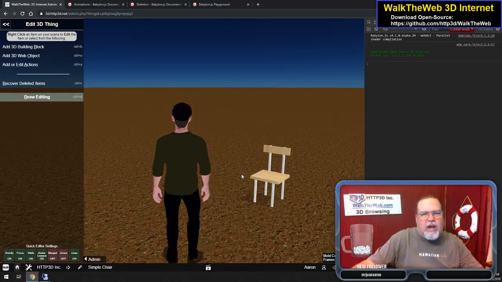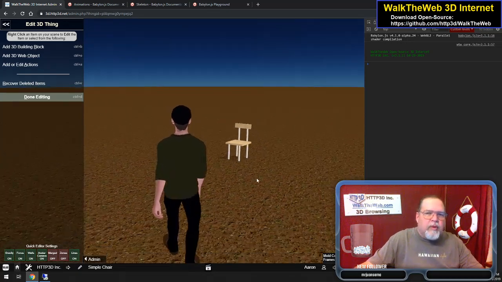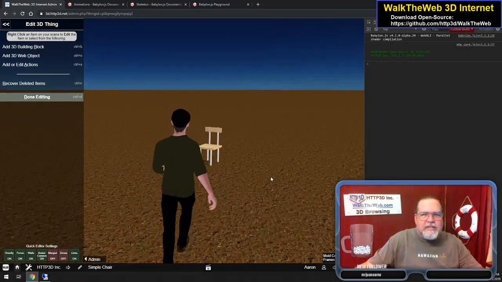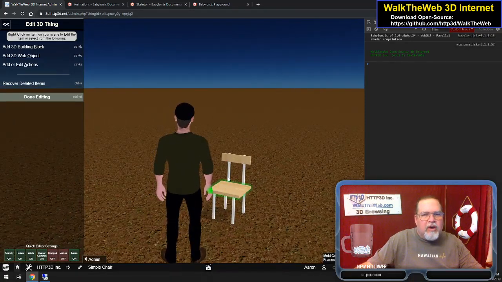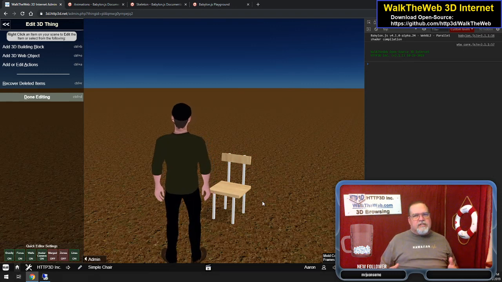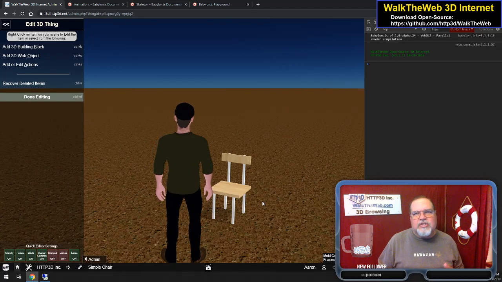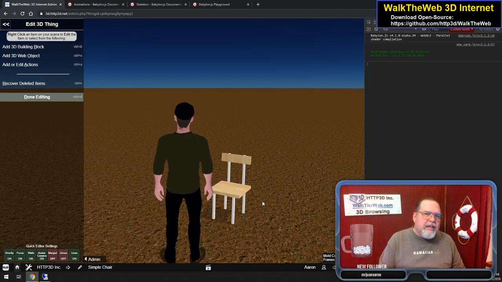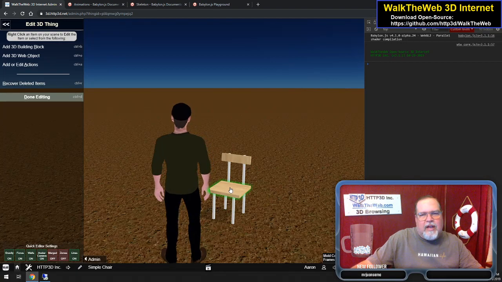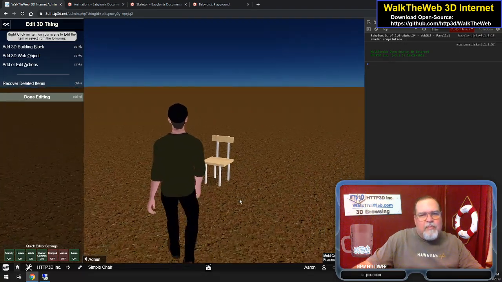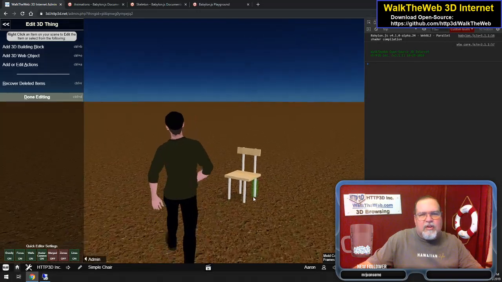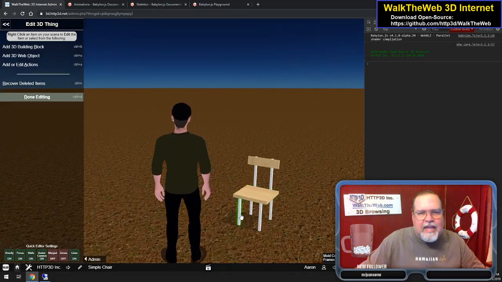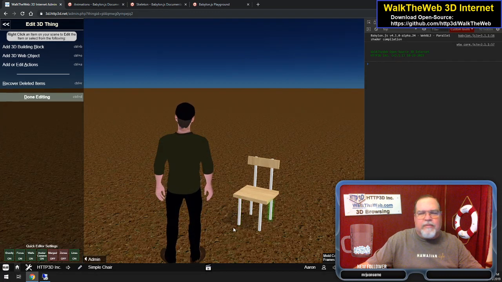Now, just because you walk near a chair, I can have it where when you get within a certain radius of it, then we know we're going to need the possibility to sit down. And if you walked away, we would know that you don't need those animations anymore, and you can actually get rid of them if you choose to. But that's the kind of stuff that I want to be able to do. So it's not just a matter of loading for sitting, but it could be, let's say you're going to play a game of golf, or a game of bowling, or whatever it is.